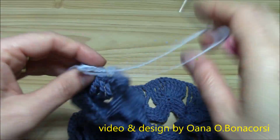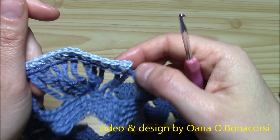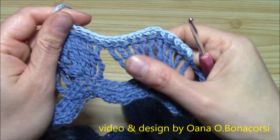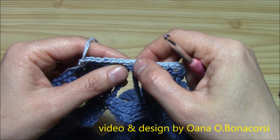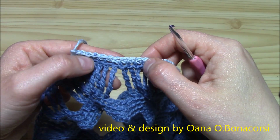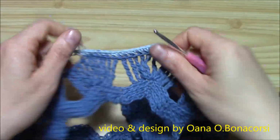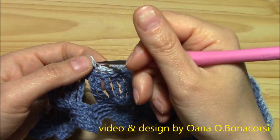Into the second, as you remember, we skipped the first and the last at the beginning of the round, and then in between the units, this is 1 unit, in between them we skipped 1 and 1, one of one unit, one of the other, and we worked 4 and 4, and now we will work 5 and 5. So let me finish this, I will show you how to begin the next. So I'm back just to show you.